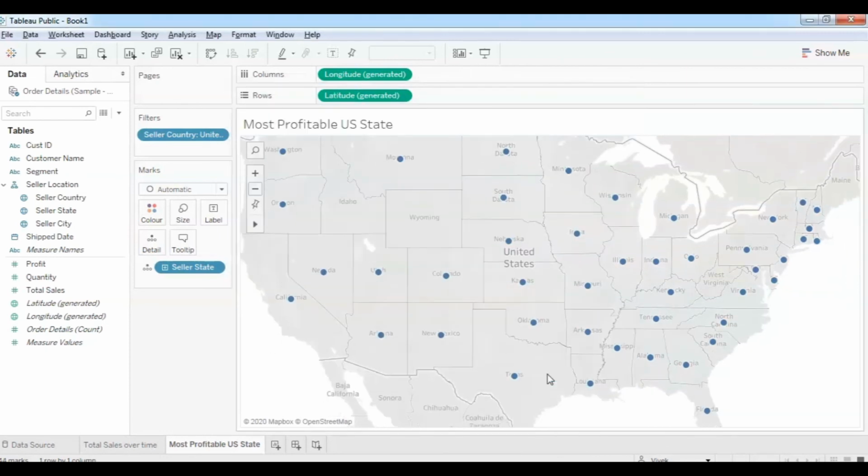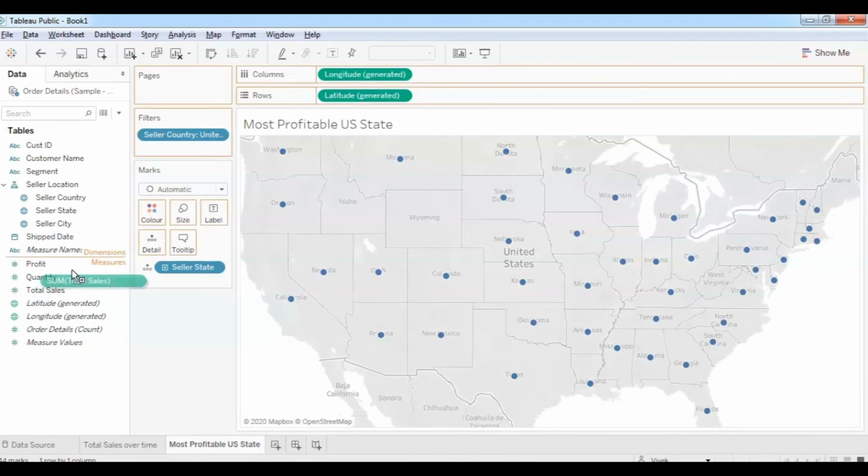Okay, so now the values have gone and the error has also gone. Now we have all the states, and you can see that this circle is at the center of each state with a similar size. So let's get the total sales first, and then we will see the profitability, which is the requirement of our problem.